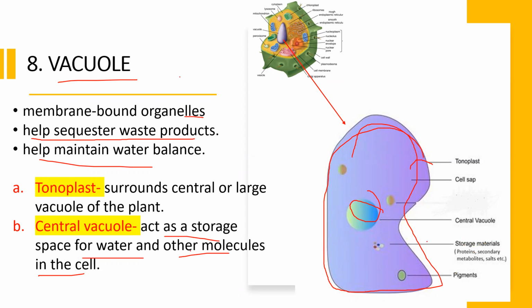So ang ginagawa ni central vacuole ay nag-enhance or nag-grow ng cells, or it helps the growing of the cells, and at the same time it helps in the absorption of water, and it helps in increasing the size or expanding the volume of the plant cells. So ang tumutulong sa pag-expand ng plant cells and at the same time pag-absorb ng tubig is the central vacuole, so that maging normal yung work ng mismong cells natin.